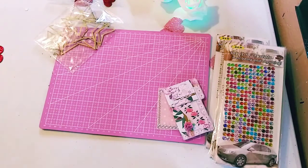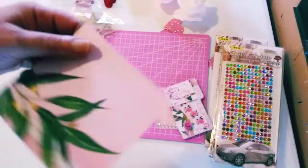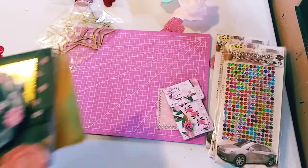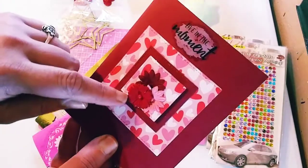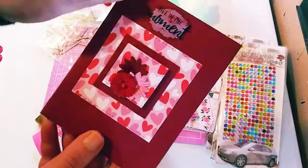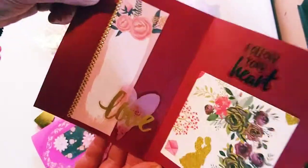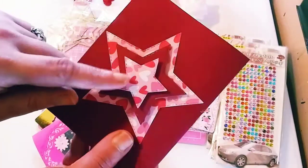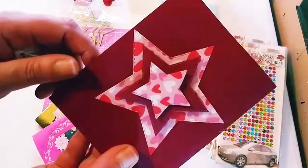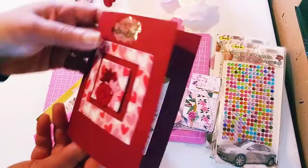I just couldn't stop using all these dies in so many different projects. There's just a piece of paper here — I used the square die again to show you the stitching. I have some foiled paper with all these projects I made. This is probably my favorite project — I love the contrast between the colors. There's again the square die in the center with some bling on the side. The light papers and the dark papers went beautifully together with that golden bling. And then on the back I just layered these stars three times and used some pop dots to add dimension to the card.